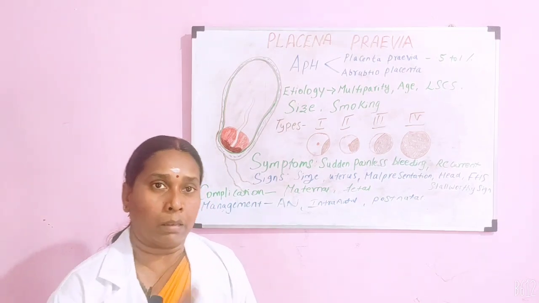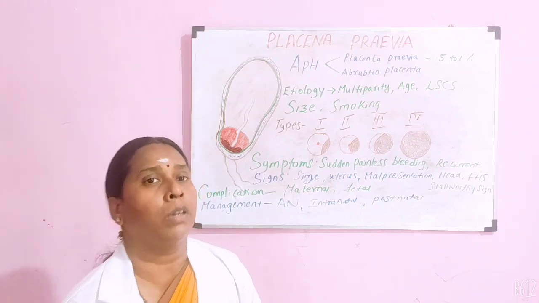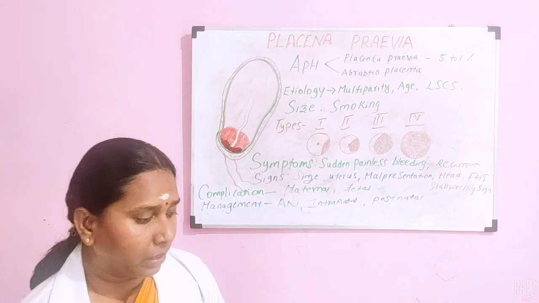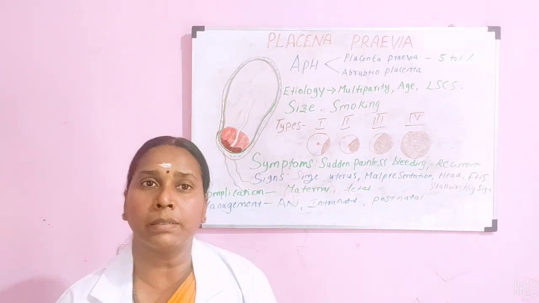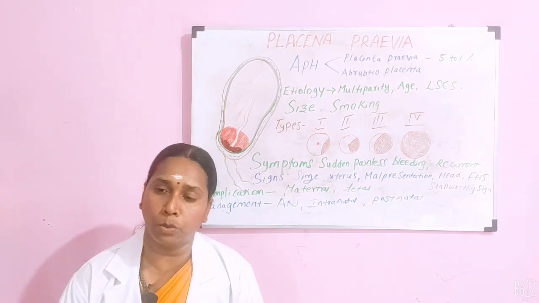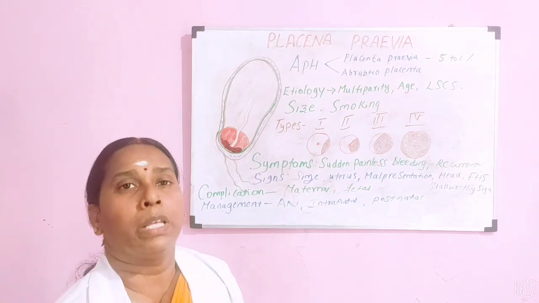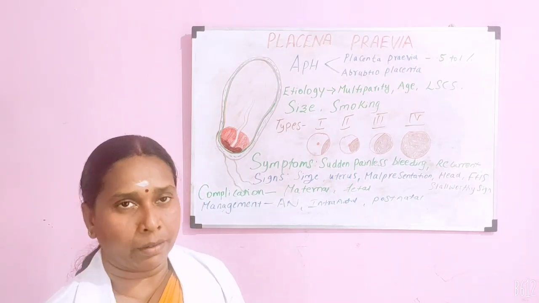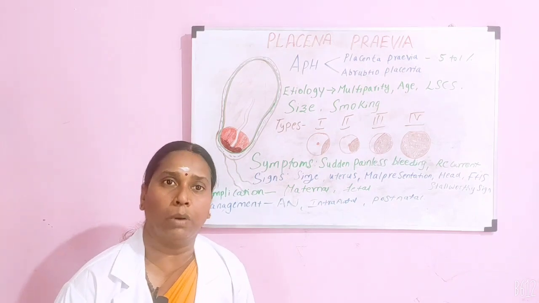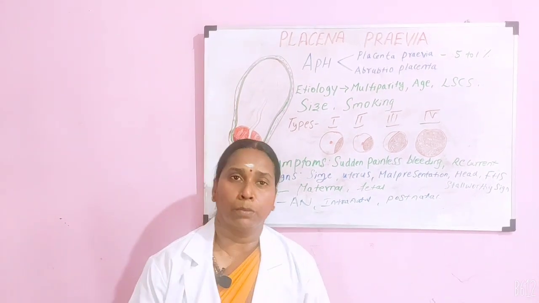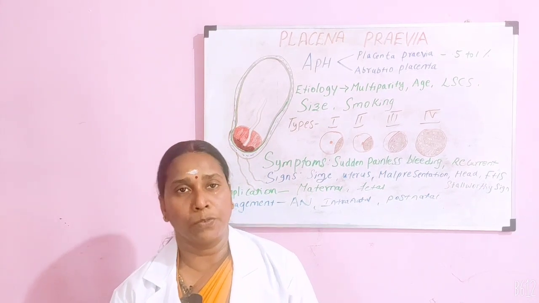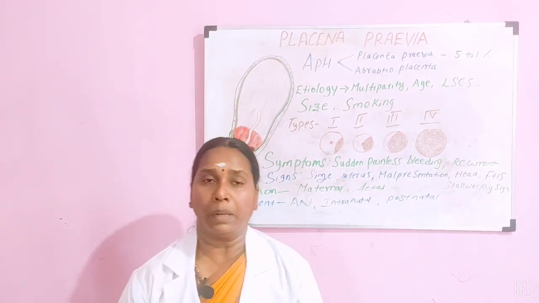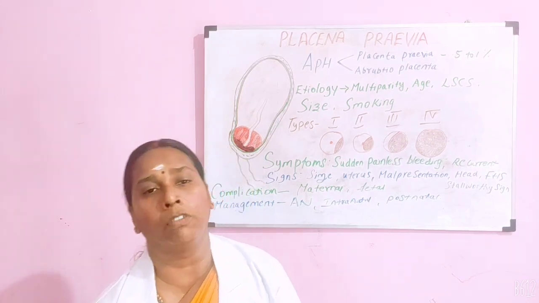When the mother is on the table, what all are you going to assess? You are going to assess whether there are warning signs, like signs of bleeding and the fetal heart rate decreasing. All these you are going to assess. You have to provide adequate bed rest for the mother. In case of heavy bleeding, you have to provide pads to assess the amount of bleeding.